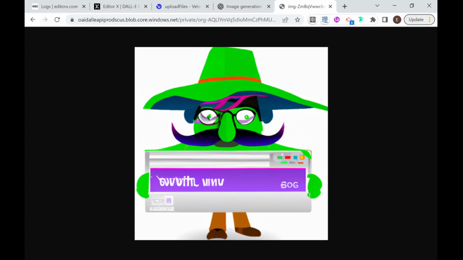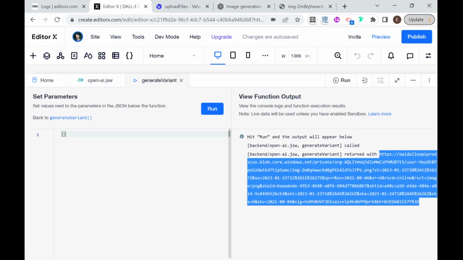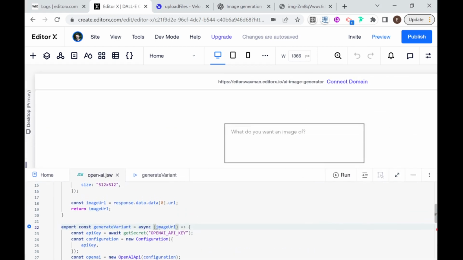And now we can work on the front end, which will be letting the user upload the image and sending it to the backend. So I'm just going to make one last change to the backend, which will be, let me zoom out, to change this image URL from an image URL that I determined in advance to an image URL that is passed in as a parameter to the function, because we're going to be passing that in from the front end. So let's head over to the front end of the site.